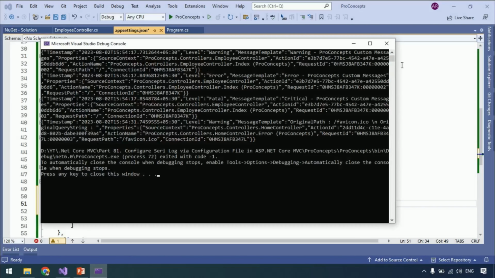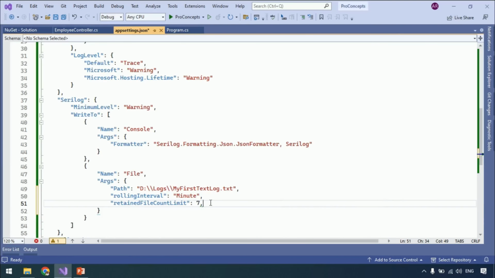Then we also want to set maximum file size so that our log files don't get too heavy. So first use rollOnFileSizeLimit colon true.